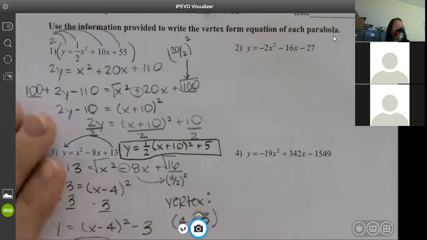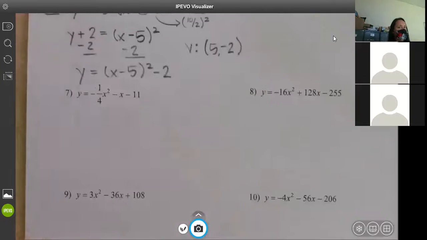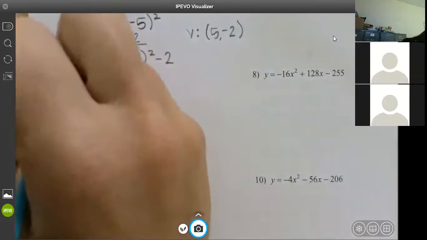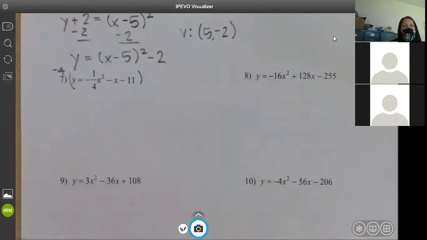Sorry, number 7. Remember I told you I was going to the fractions. Number 7. What do I do on this one? I want to multiply by 4. Can I multiply by anything else? Why would you do -4? So I don't have a negative leading. Anytime there's a negative leading, that's why I didn't go to number 2. If I have a negative leading, I want to get out of that. So we're going to multiply everything by -4.